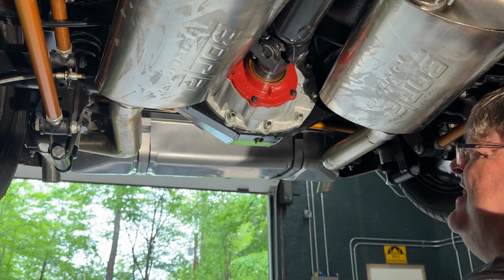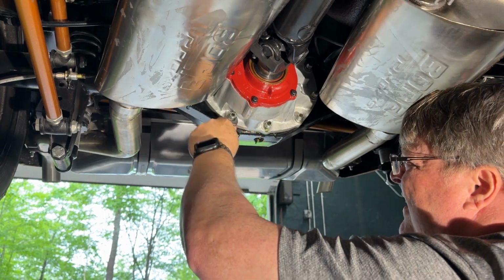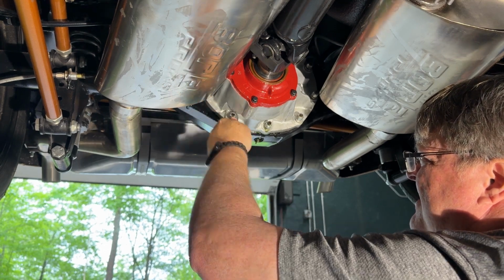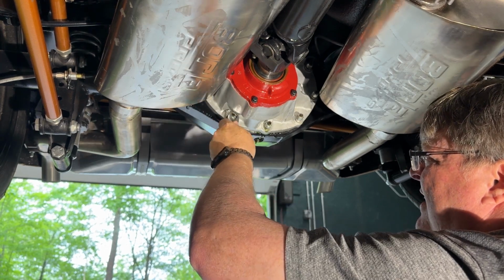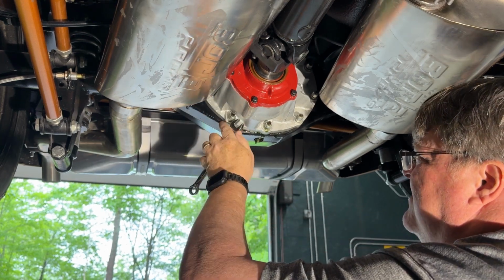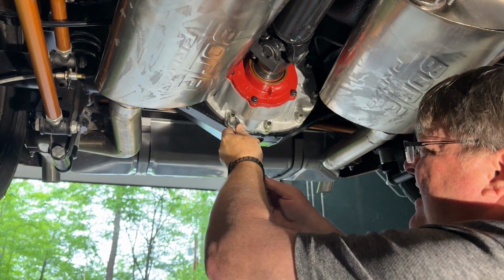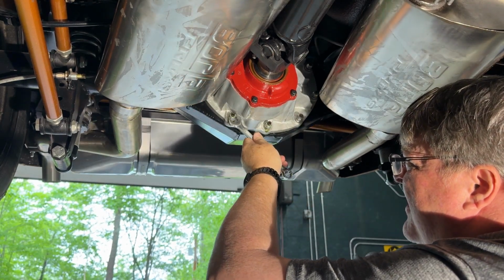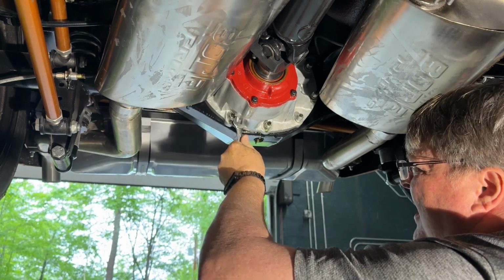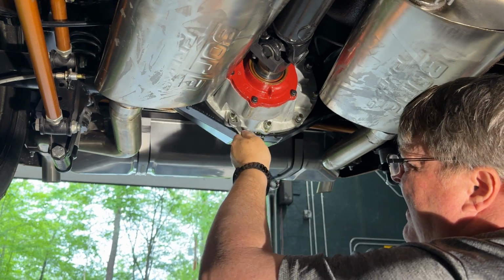All right, and I just snugged that up a little bit. Can't get it too tight yet until I work my way around. This is just literally a thick sheet metal plate being pulled into the cast iron. So I don't see any need to have a specific torque pattern or anything like that, but it's always good to snug them all up first before you go too crazy.